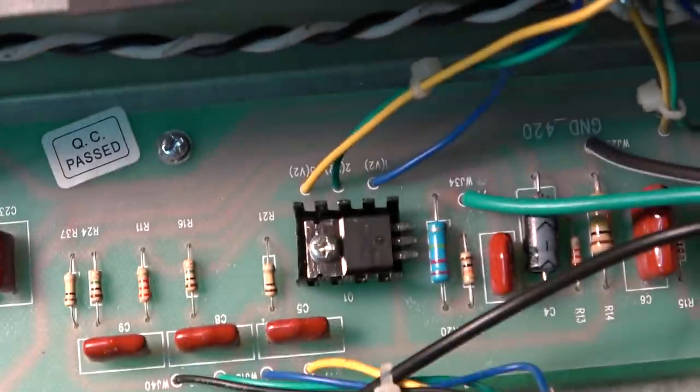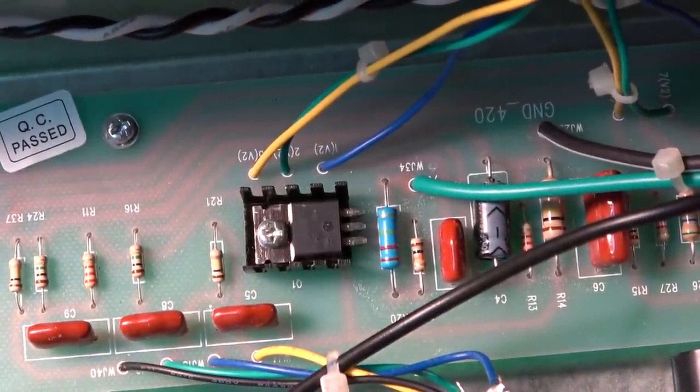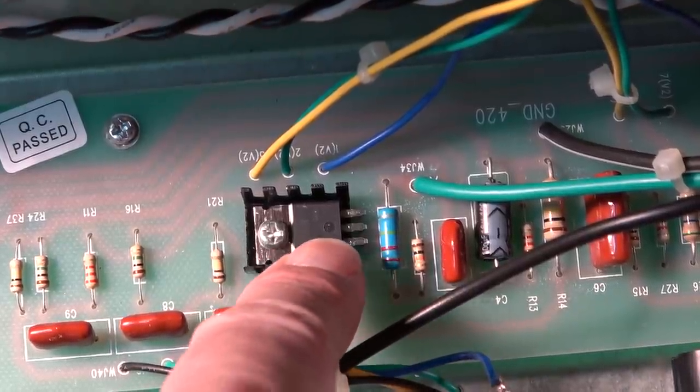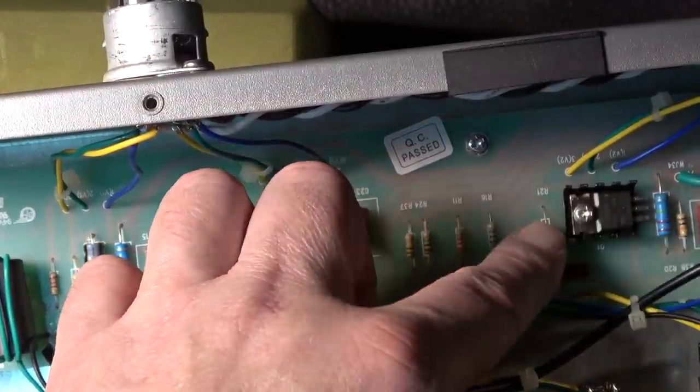Why is there an IC in this? Why would there be an IC in an amp like this? What is that? All right, I think it's time for a schematic because I want to know what that is right there. That's quite possible. That's part of the tremolo oscillator.